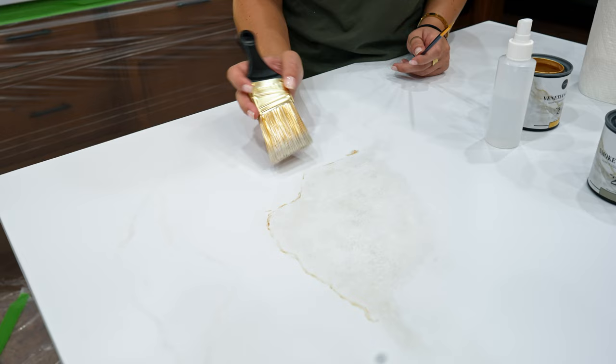After you've covered your first section, mix a second set of epoxy and continue on to your next section, blending the two together to avoid creating a seam. Continue the same process until your entire countertop is coated.